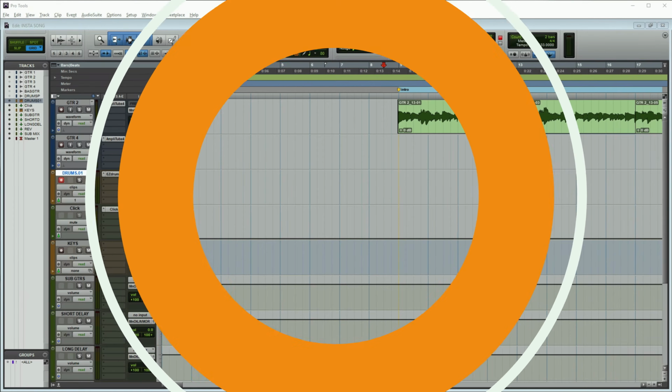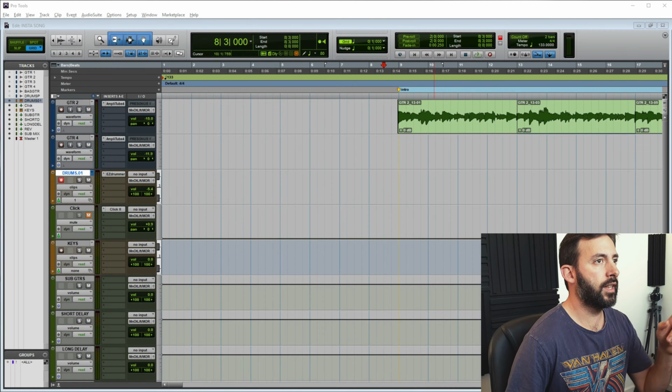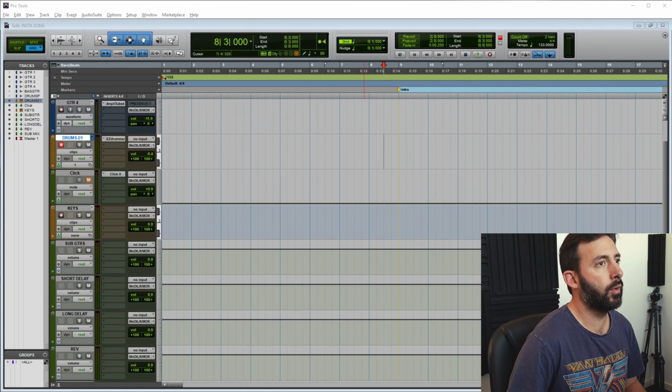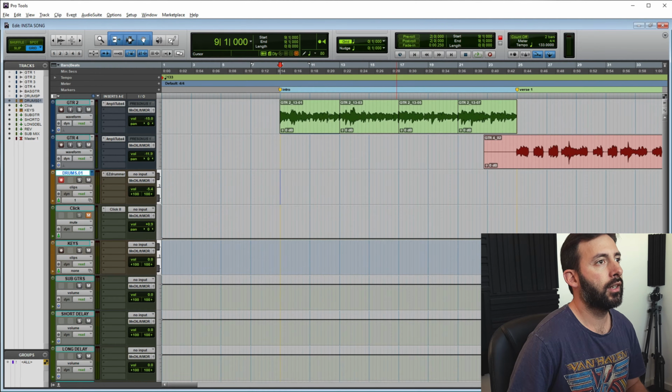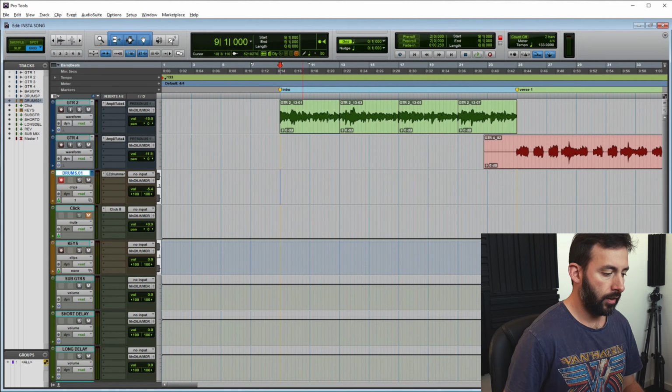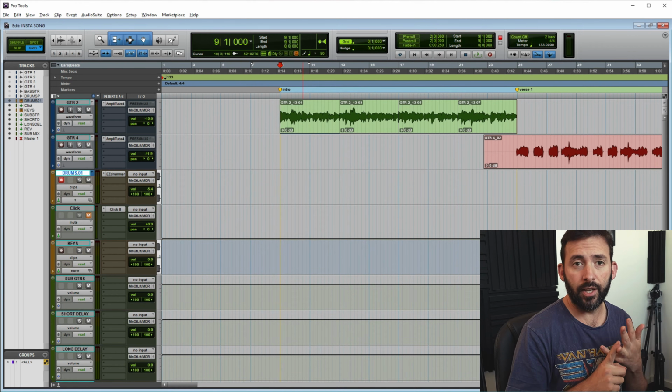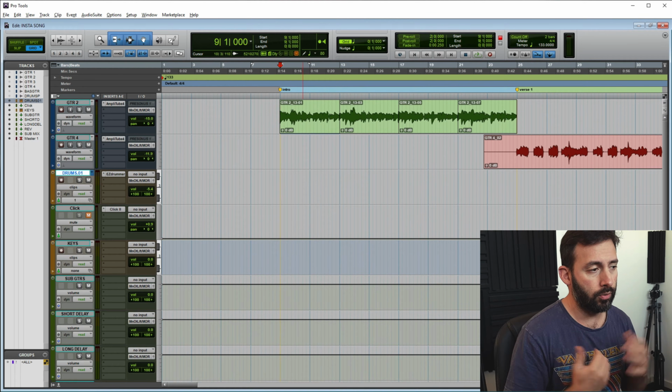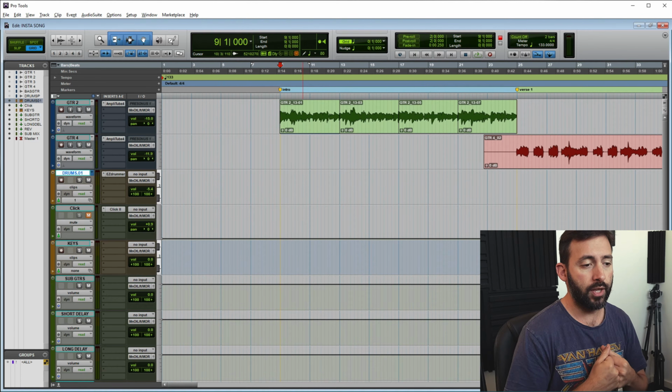Instead, this is about taking the sound of your loop sounding as a loop to the next level and making it sound like a real drummer. So let's dive in. Once you're in your DAW, the very first thing you want to do is create a line. That could be a bass line, a guitar line, a keyboard, whatever you want to play, that will give you the sense of the song.